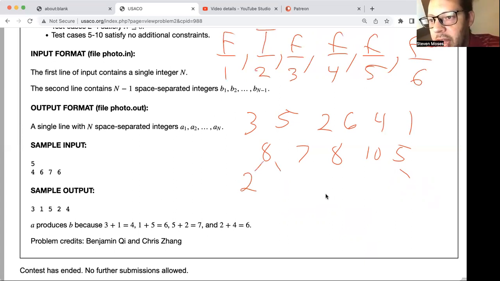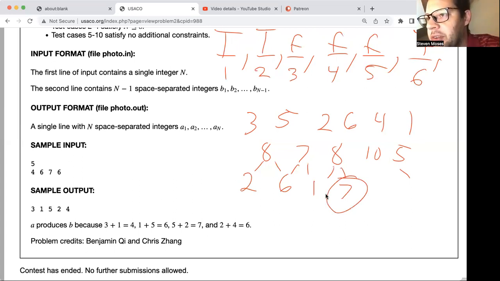So I have the 2 and the 8, that's going to be a 6. Index 6 has to change from false to true. 6 and 7 is going to give a 1. 1 is going to change from false to true. 8 and 1 is going to make a 7. There is no index 7 because we don't have 7 cows. So that actually right off the bat would have broken it. But let's pretend like we did have 7 cows. 7 would have to change to true.